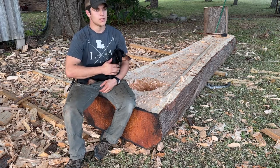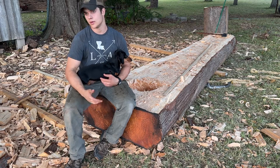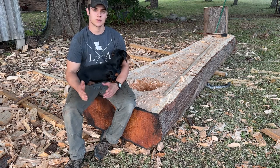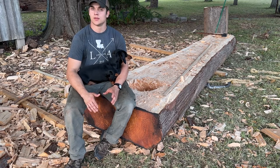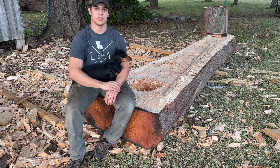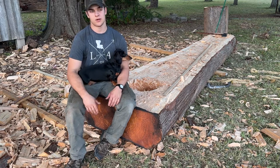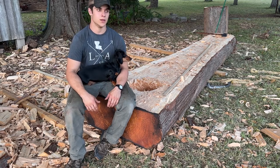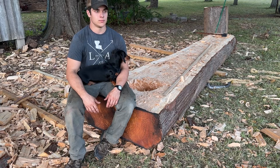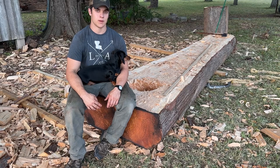I just wanted to shoot a quick update — I'm probably gonna do these throughout the process as I work on it, just kind of updating the amount of hours I've spent chopping this thing. The goal with this boat is to do it all with hand tools, all the way, the way they would have done it in the 1800s, just like the old French people. We felled the tree with the axe and a crosscut saw, and I've spent a lot of time squaring this log off with hand tools. I'm using what I've got, and the finished product is gonna be something I could be proud of. Stay tuned.